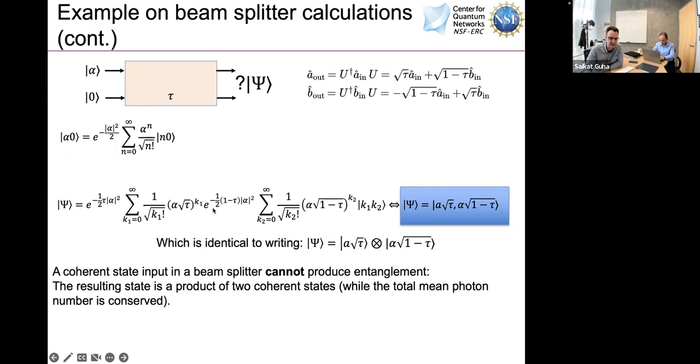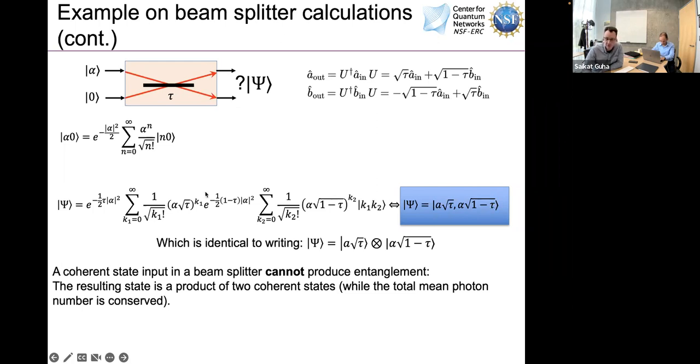product state. I mean, this is state number one up to here, and this second state is another state. And I can recognize what these states are. They are nothing but two coherent states. So when I have alpha and a vacuum in a beam splitter, what I get at the output is a product state of a coherent state with damped amplitude alpha, that means multiplied by the square root of the transmissivity. And on the lower port, I have alpha multiplied by the square root of 1 minus the transmissivity.